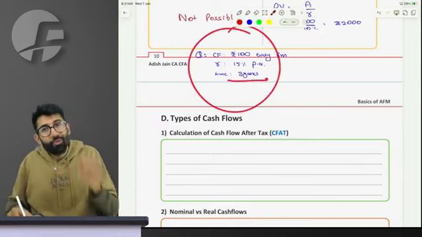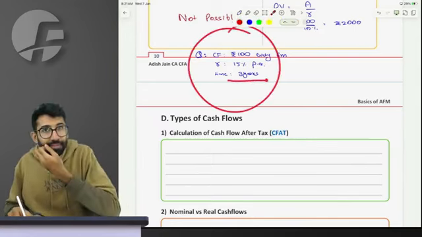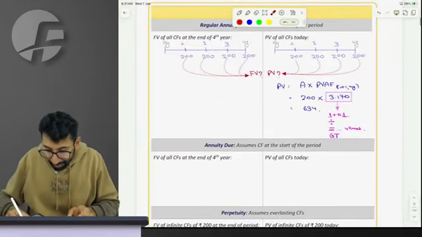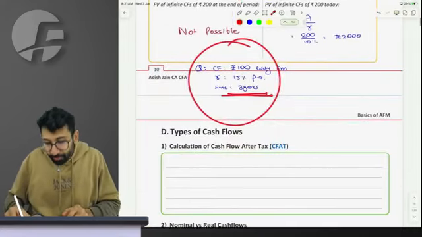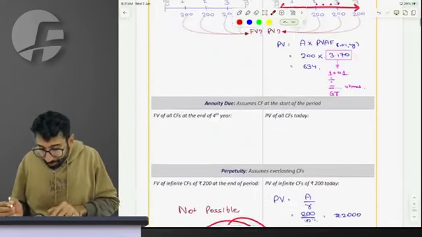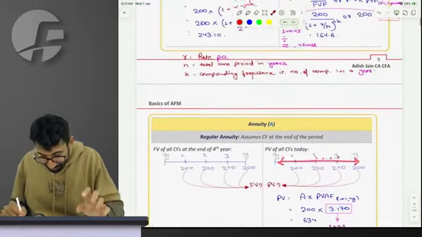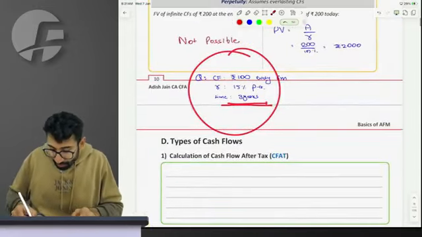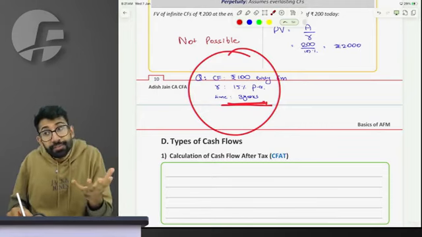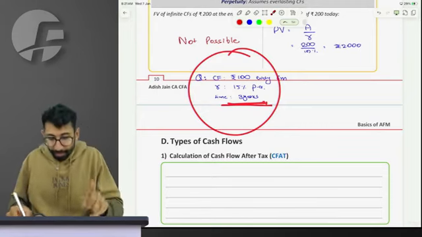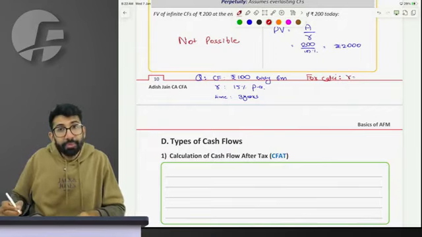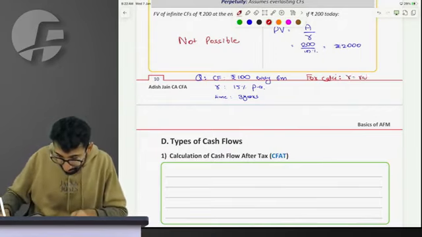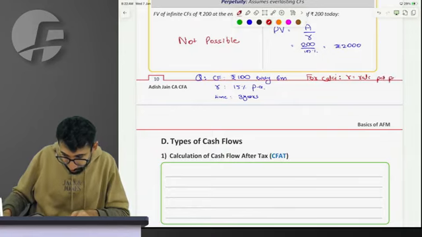Sir, did you realize how this particular situation is different from the previous one? In the previous question, my time period was annual. So as I said, the most simple way to understand it is really easy. My calculator, as I explained in the last lecture, does not understand years, my calculator understands period. For calci, R is rate per period.